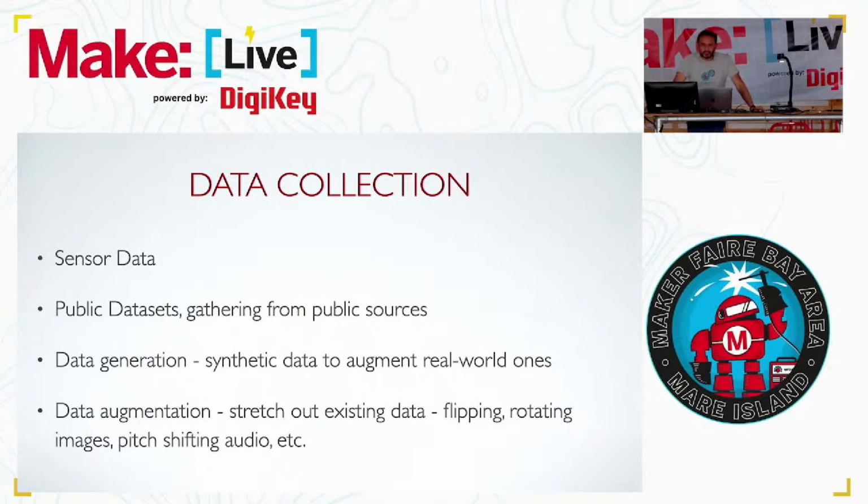You can gather data from public sources. And there are also other techniques like data generation, wherein you're generating synthetic data to augment your real-world one. And you can also use data augmentation techniques that stretch out your existing data. So for example, if you have a bunch of images, you can flip some of those images and rotate them, et cetera, to create more samples. Or with audio, you can pitch shift your audio.